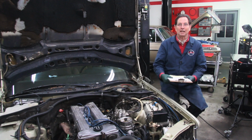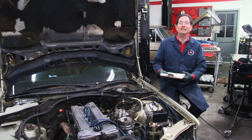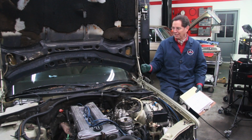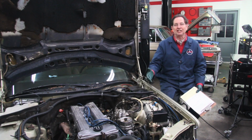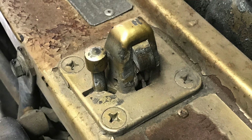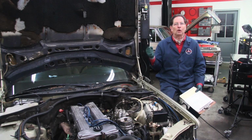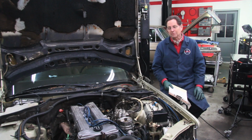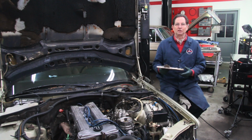I recently did a video about that because my 4.5 in the background, when it arrived here at the shop from Seattle, the hood cable broke the first time I went to open the hood. And of course when I got in there, the reason that wire snaps is because the latch assemblies and the release pivot point don't get lubricated, so there's so much stress on that. Over time you'll eventually break that cable. It's not expensive, it's a little bit of a pain to replace, and I've come up with a special kit to help you do that.